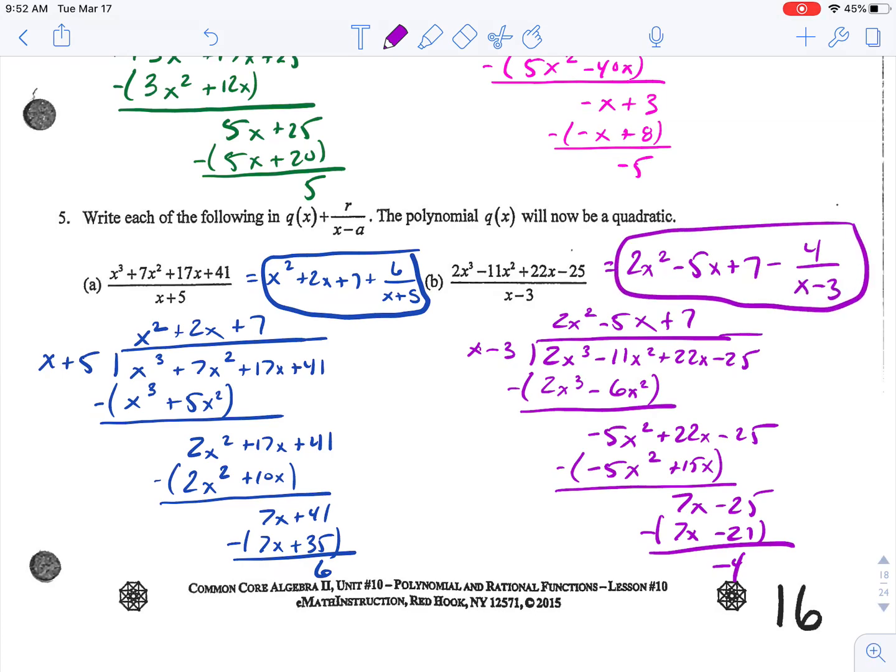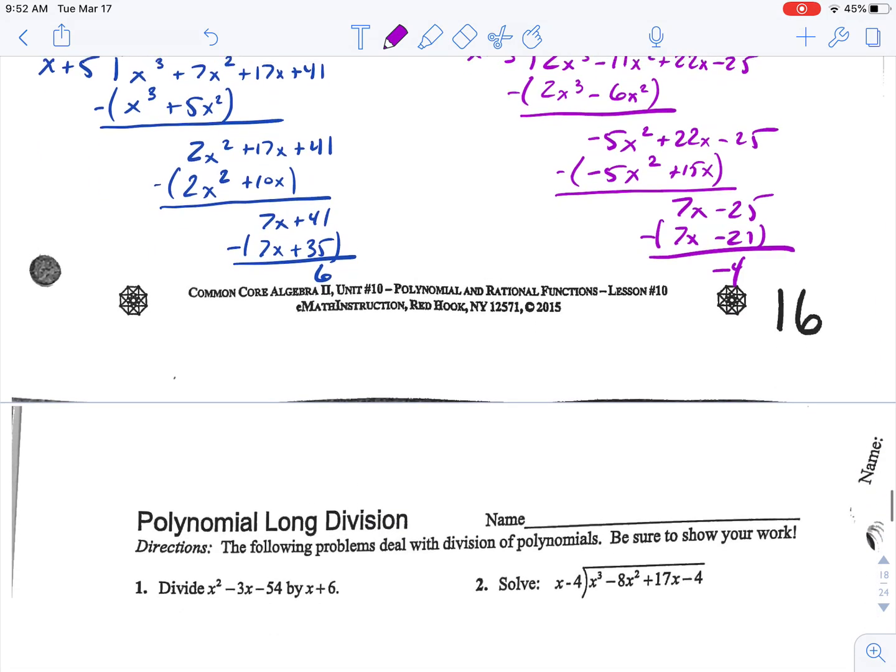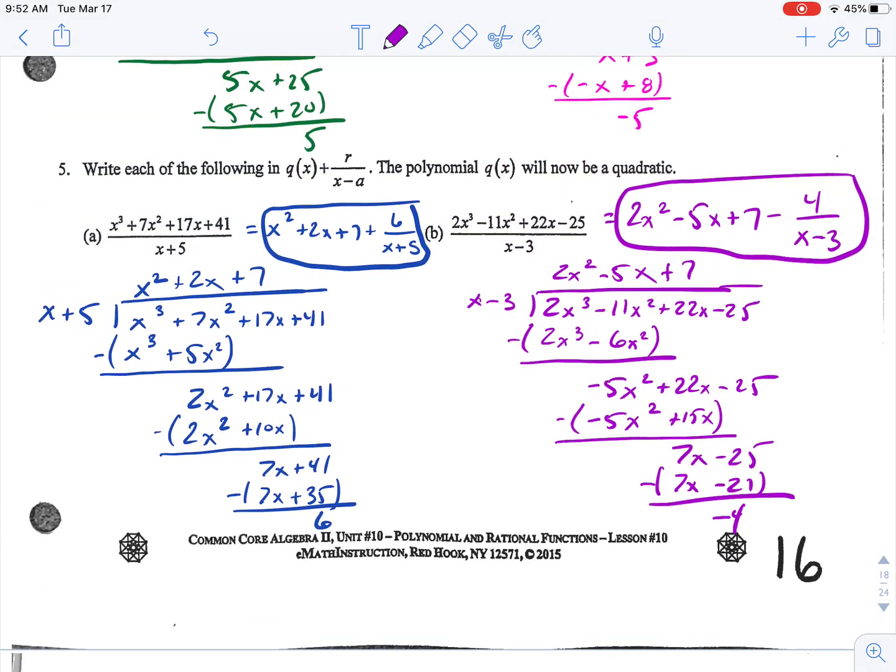All right, so why don't you guys give page 17 a try, and then probably tomorrow or next time I upload, we'll go through that one together. Okay, practice this stuff. It does show up on the Regents quite a bit. Let's hope that we're still going to be taking that and prepare just to move forward like we always would.